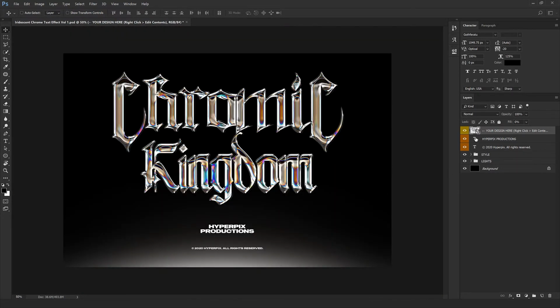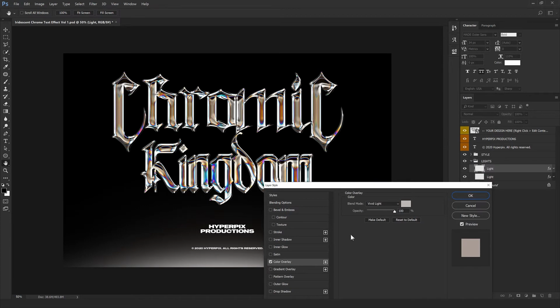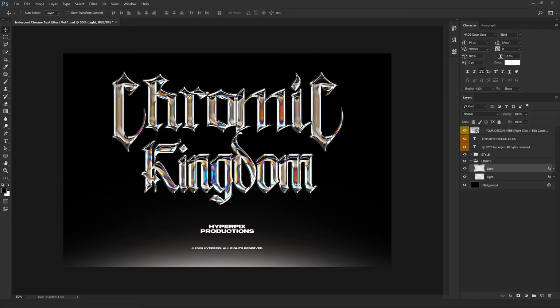Okay, if you wanted to change this text, you can double click on it and write whatever you want, and also another text. There's a little bit of lighting here. You can also change its color. Choose color overlay with a double click on it and give it every color you want. There it is. That's all we had to do.